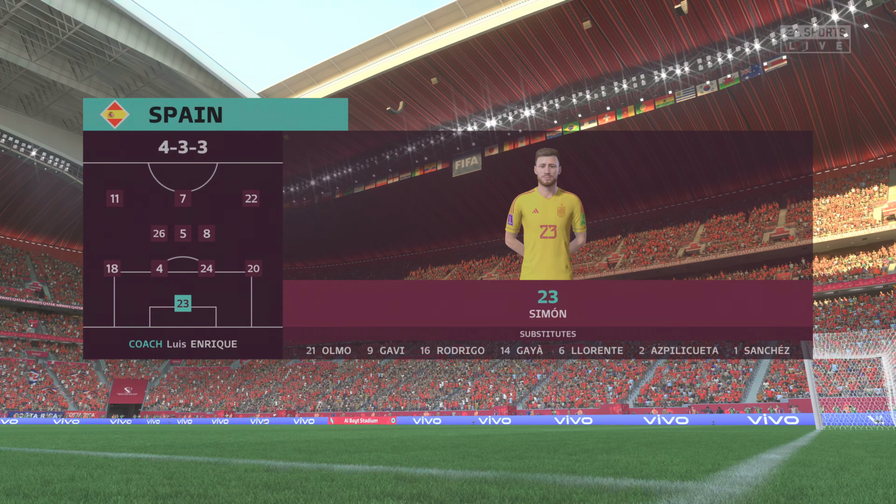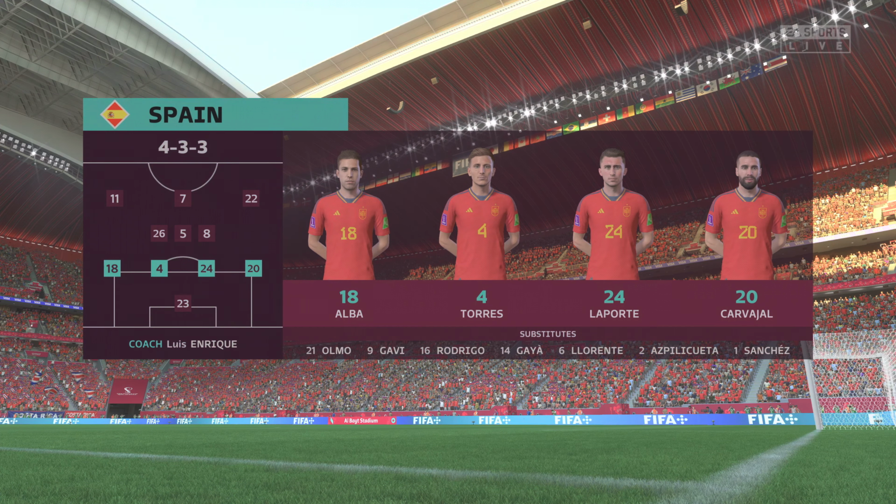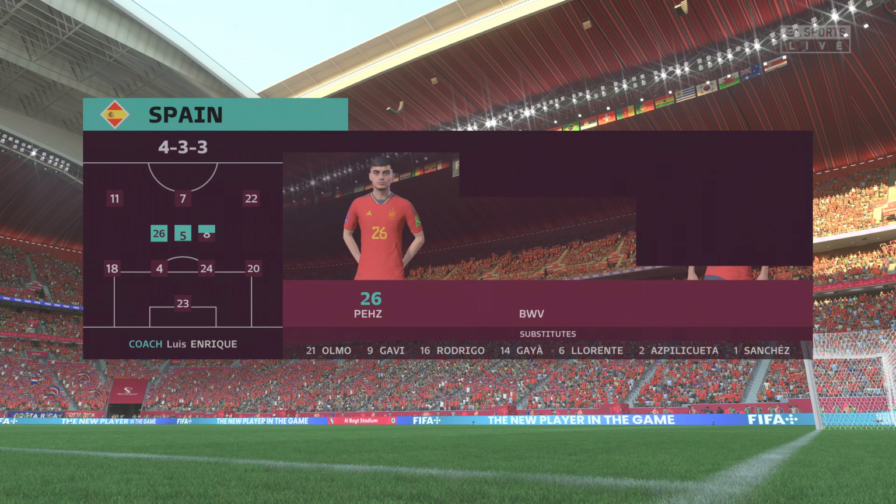Here's the lineup for Spain. Jordi Alba plays with Carvajal in the fullback positions. Ferran Torres plays with Pablo Sarabia on the flanks. And the main striker today is Morata.